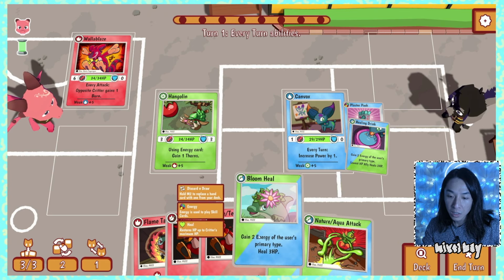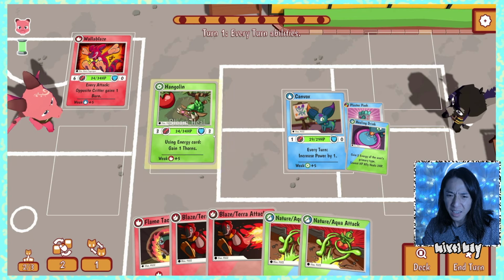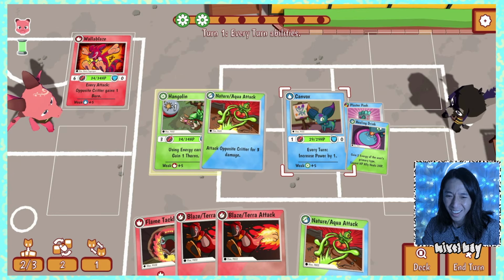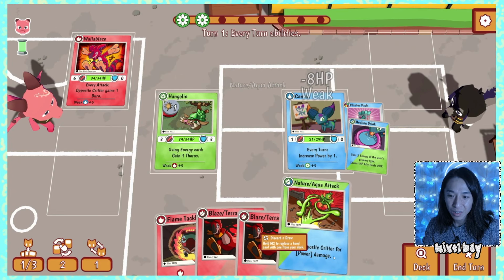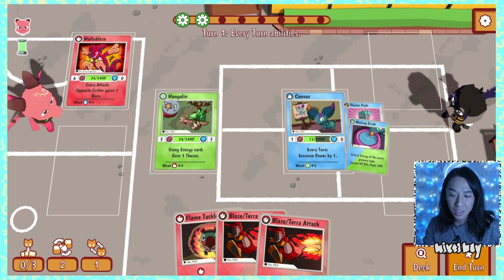So let's do a Bloom Heal. Gain 2 energy. Not that I need it. I didn't need the heal either. That was stupid. Let me just attack you. Negative 8 per attack. Very good. So we're going to end the turn.